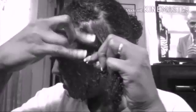I'll start with the first one. Re-wet the hair a little. Now I'm going to add the Twist and Define butter. Smoothing that product in. And now we will begin twisting.